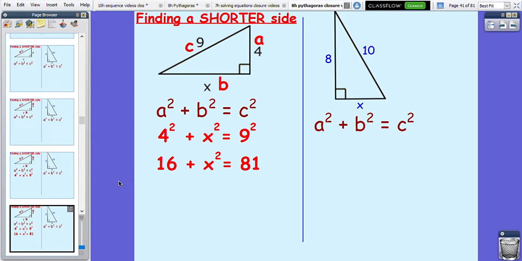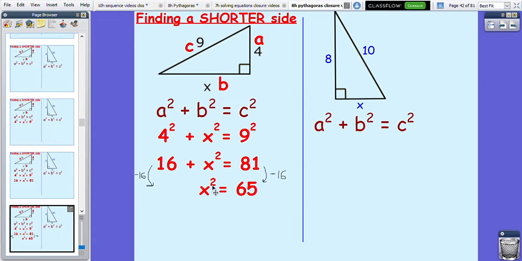So we need to think back to year 7 really. So think about solving equations. How can I get from this to just x on its own? Well, the first thing I can think of is that I don't want this 16 here. So let's subtract 16 from my left hand side, and to keep it balanced I'm going to subtract 16 from my right hand side as well. Alright, so that 16 has vanished, and then I've done 81, take away 16 to get 65. So I've taken away 16 from both sides. Okay, I've nearly solved the problem.